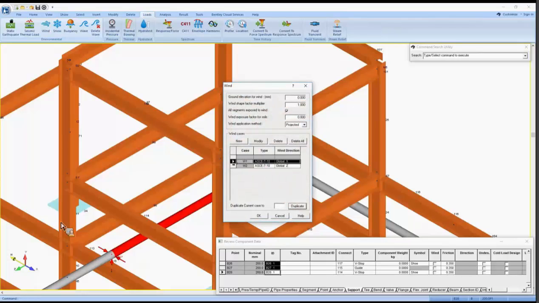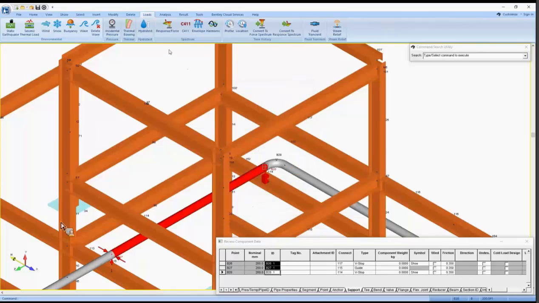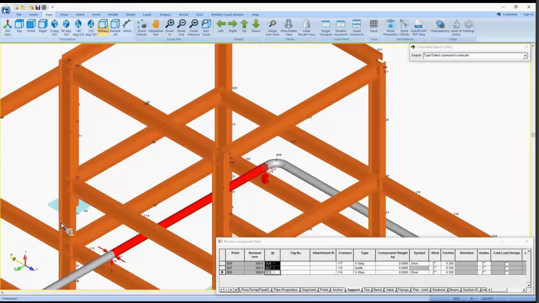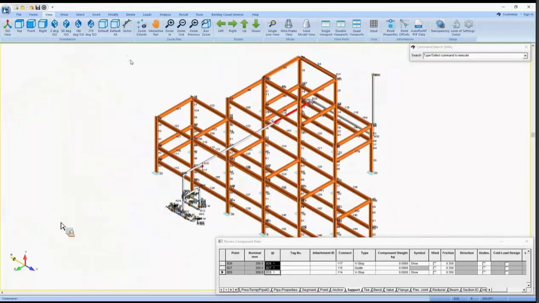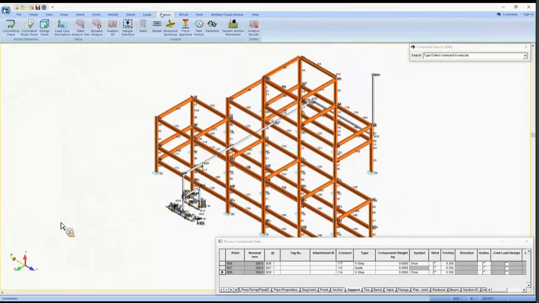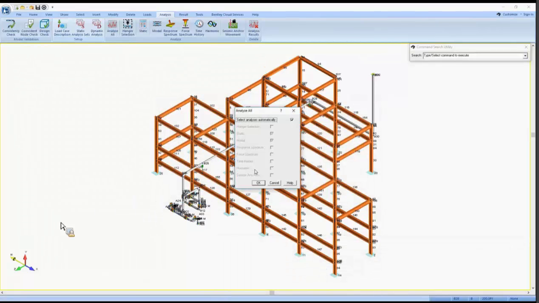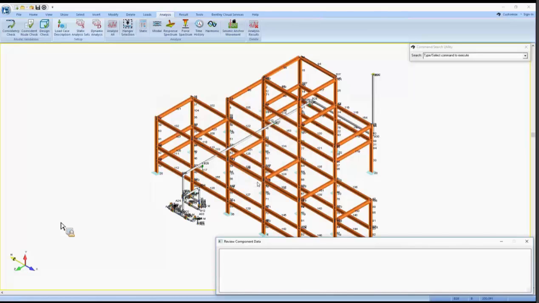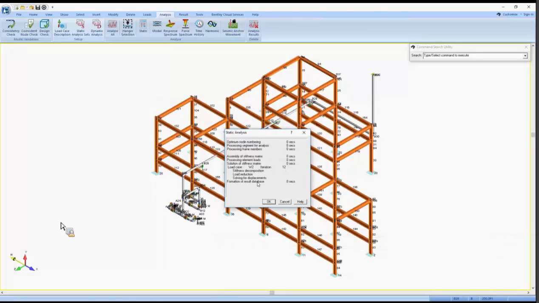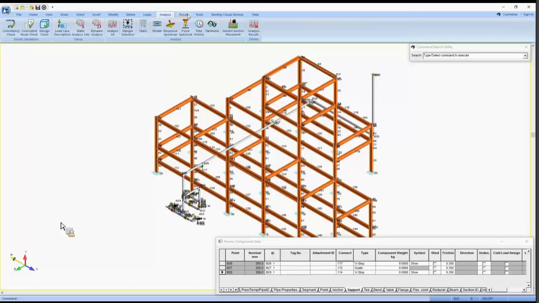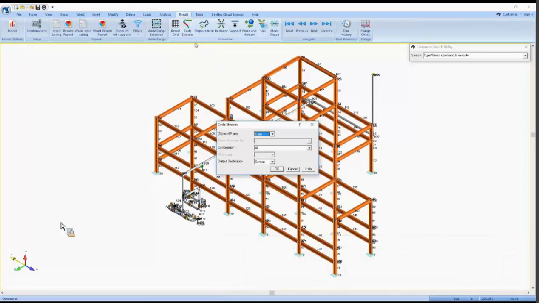He will now set up his static analysis set, starting with a default set that includes gravity, pressure, temperature, earthquake, wind, and the support gaps and friction. His first set will assume the occasional loads are applied in the sustained case. He'll also set up a duplicate of this analysis set as a second analysis set, and this one will assume the occasional loads are applied to the piping model in the operating case after pressure and temperature have been applied. He'll run the analysis, and then he'll review the code stress results.